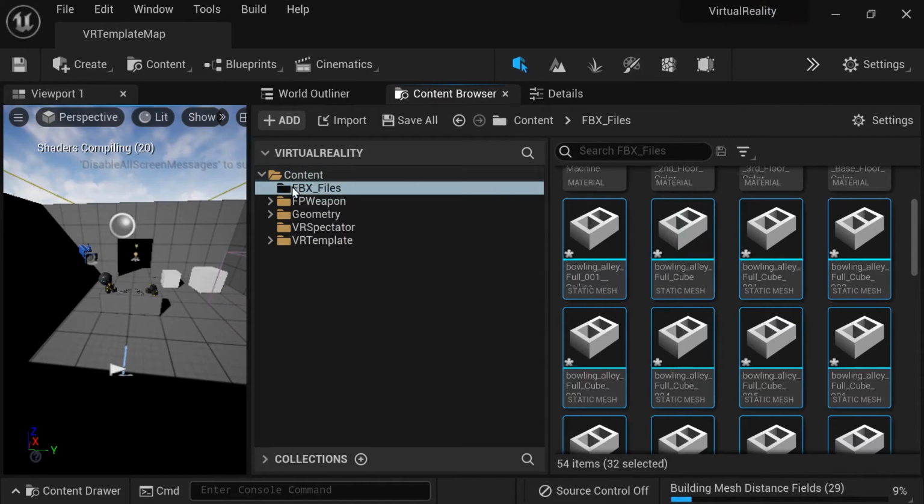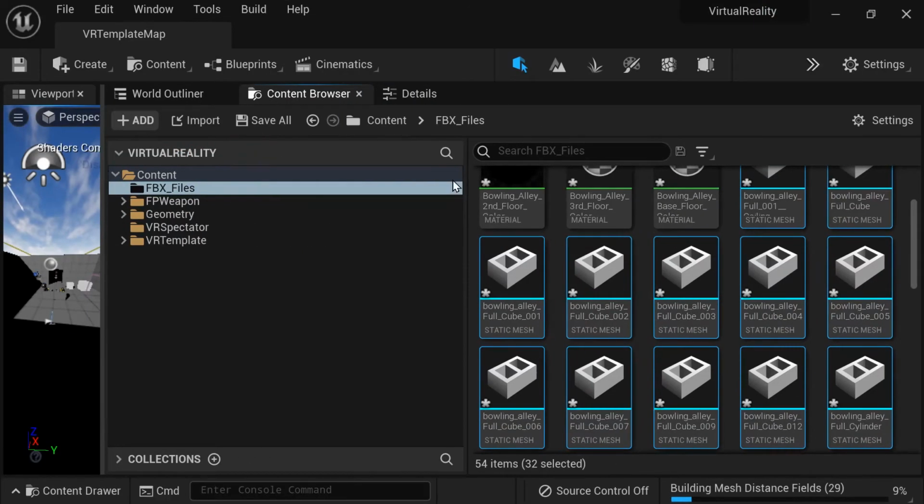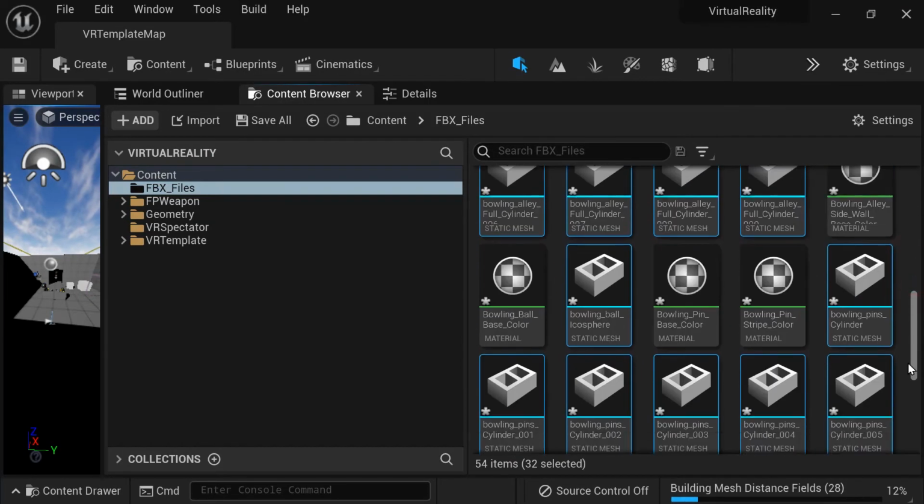Okay, so now in our FBX files folder, we have all of those files. So we have files for a bowling alley, as well as files for a bowling pin and for a bowling ball. There are meshes here and also materials to give color to the meshes.